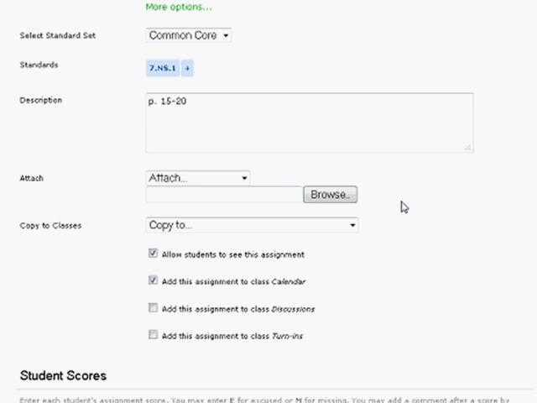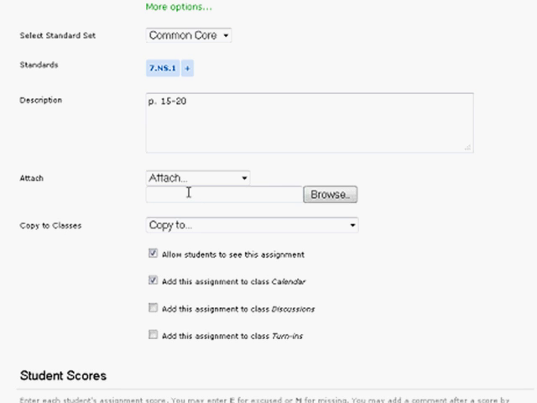Or maybe I have a particular form that I'd like my students to complete on a Word document. I can attach that. My students can enter the text into the Word document, and then they can turn it right back in on Engrade. So the attachment option is really great.